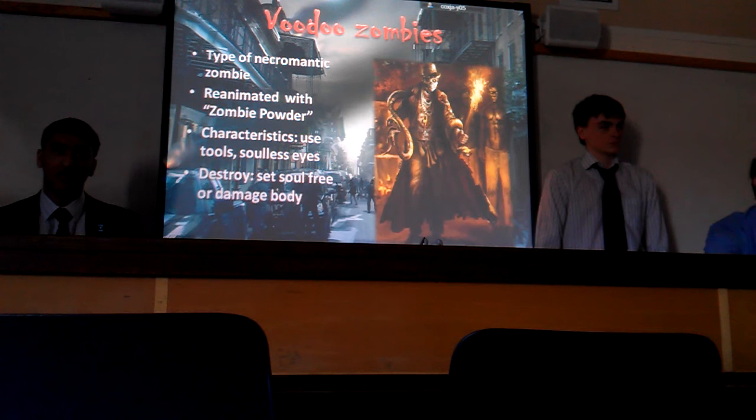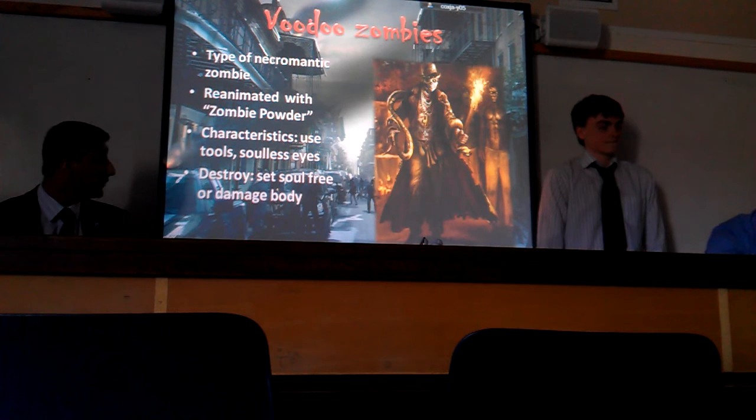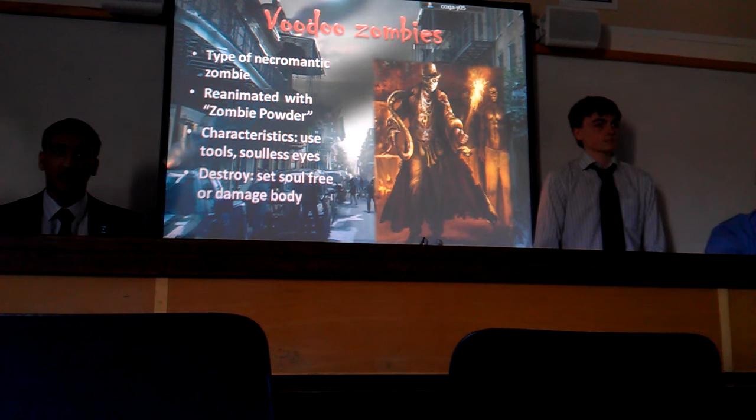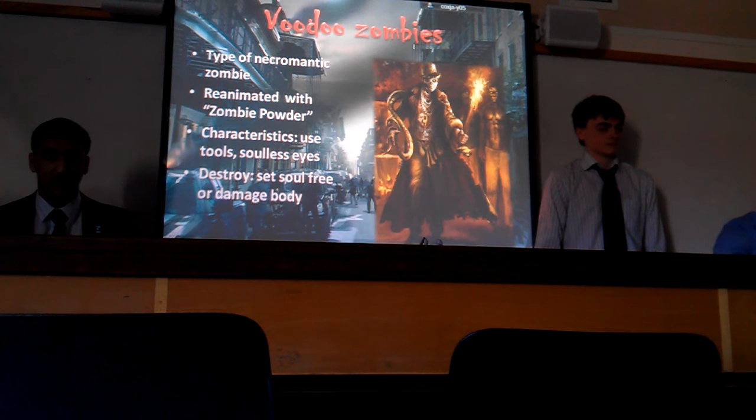Once the soul has been captured, whoever is in control of the vessel with the soul in it has control of the voodoo zombie. And some characteristics are they have dark soulless eyes, they walk slowly, and they are one of the few zombies that are in fact able to use tools. To destroy one, you should either set the soul free or do a significant amount of damage to the body.